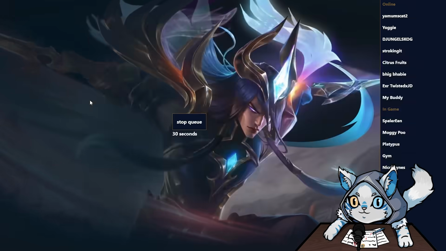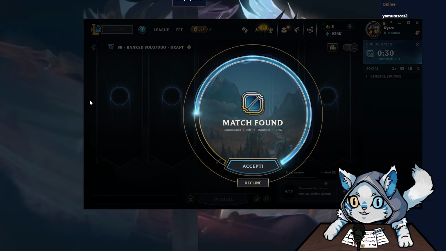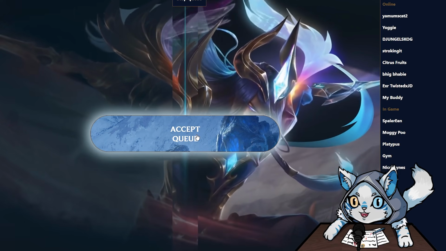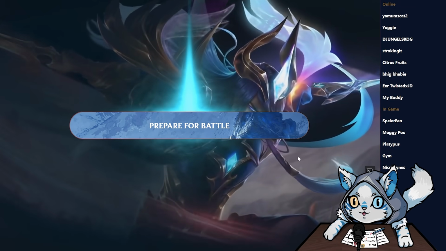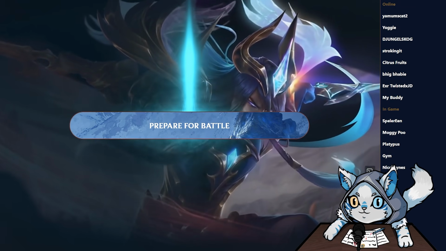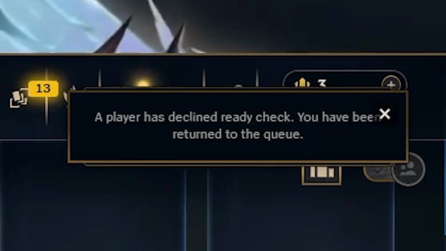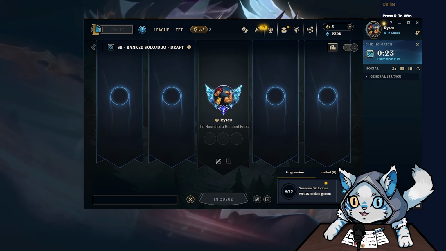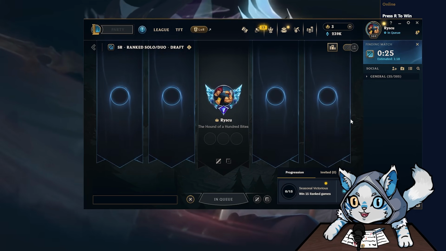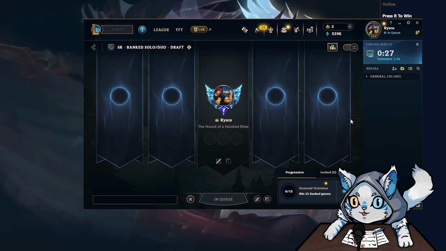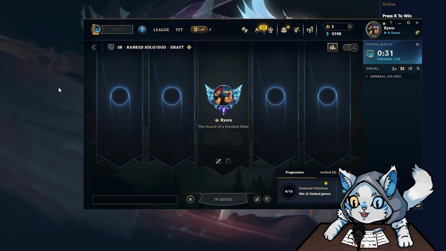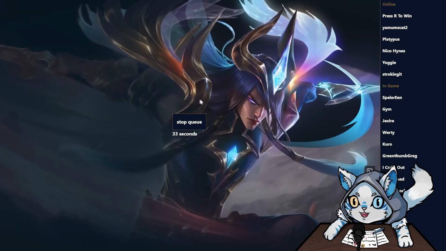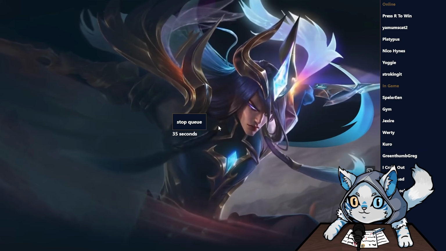Okay, that's not bad. Oh, queue pop. All right, I don't know why this one specifically is busted, but it seems like when we accept, the animation is actually working. Hopefully we can get into champ select. Oh my god. One of the downsides of doing a project like this, and the reason that no one has actually made a full custom client before, is for any of this to work, you actually need the real League client open anyway, so it sort of defeats the purpose. You can still use this, but you can't just open this and then use it.